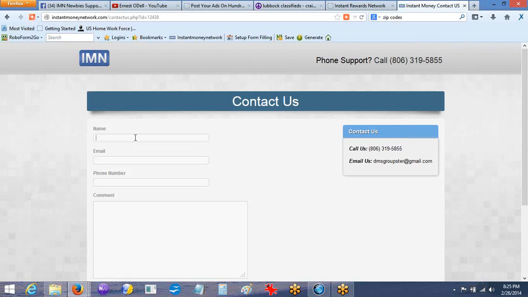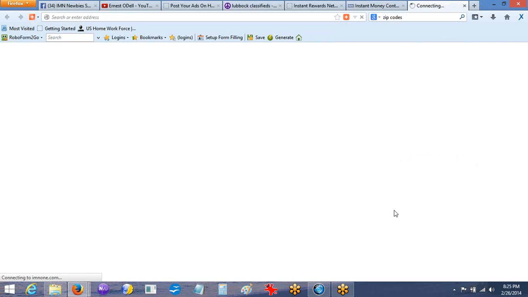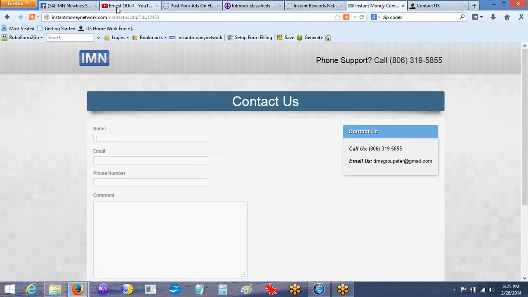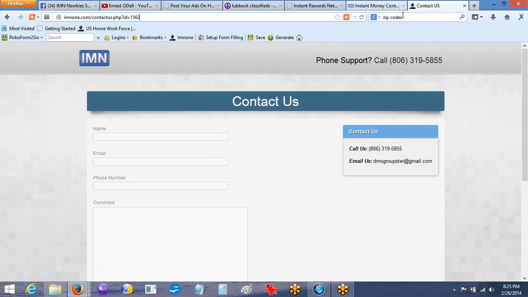I use this for putting people into the Instant Money Network, and over here the IMN1 has the same layout. It's just a different URL. It's going into a different lead group. Okay, one's Instant Money Network, the other one is IMN1, right?